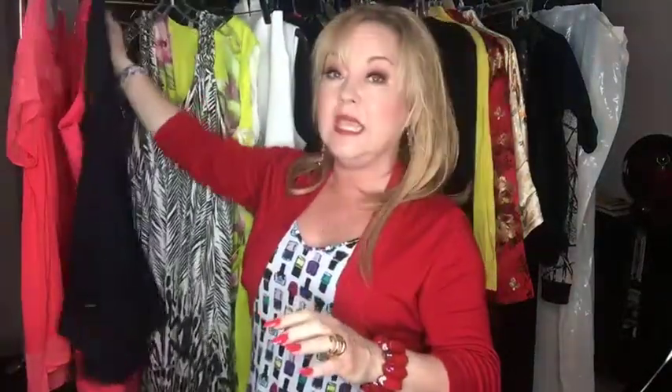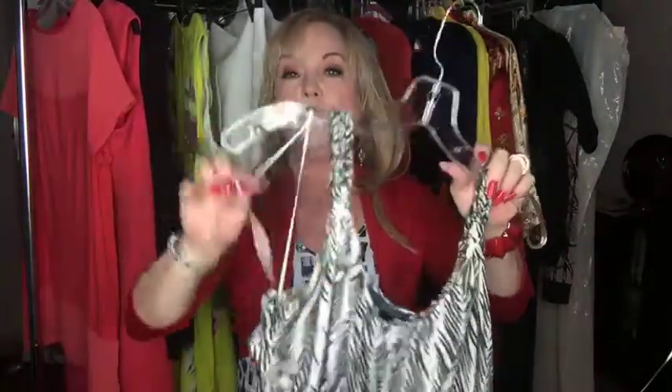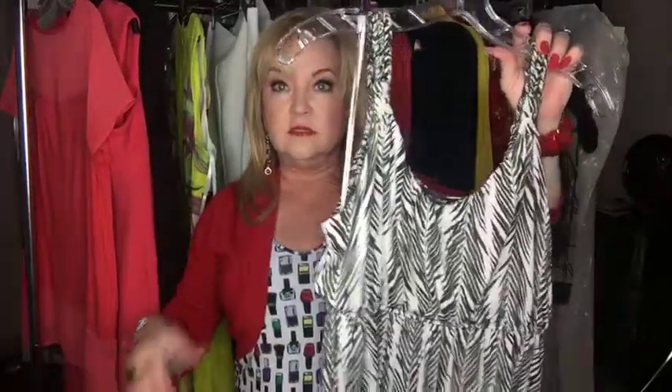That's why they were invented. And there are different ways you can use them: you can put it around the neck of the hanger, or you can wrap them around the hanger this way, around that little hook, or double wrap it around that area. But what I really wanted to say about these things — and I know they're annoying — is when you've got thin-strapped dresses, especially if they have stretch in them, knits, anything with a knit, these are what I call the "stretch and grow." I learned this the hard way from my television work.